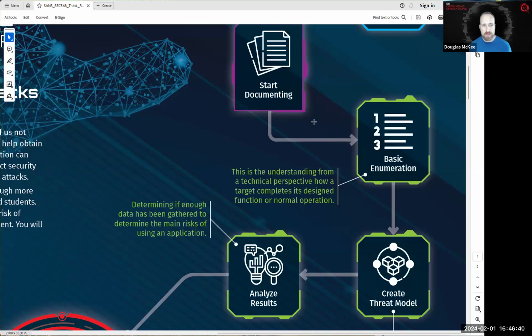It's almost more of a developer mindset and just truly understanding: what are my underlying technologies? How do they link together? How does this thing do what it's supposed to do? If we're talking about something like Dropbox, that might mean, okay, we know Dropbox is an application that syncs files to the cloud. How does it do that? What technologies does it use to do that? How does it monitor that files have been updated or not updated? These are the type of things we're looking to answer in basic enumeration.